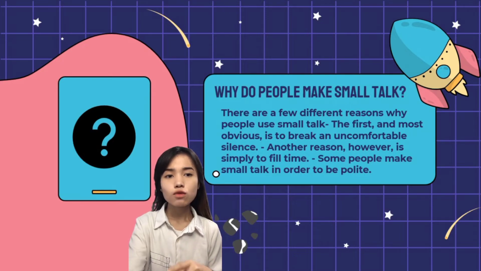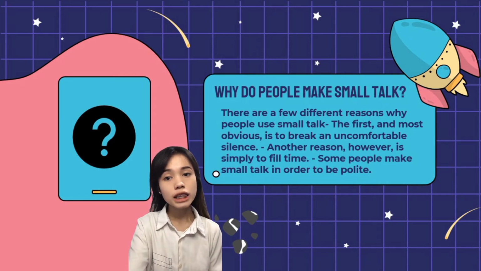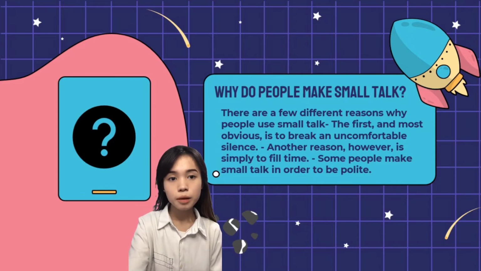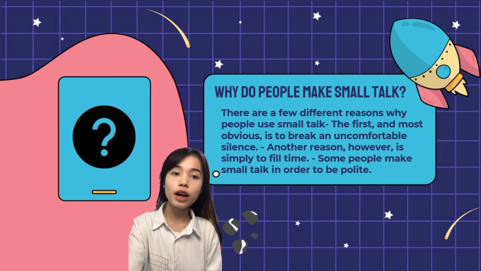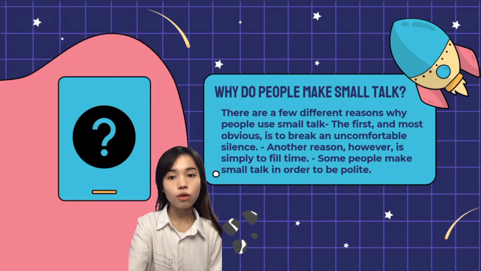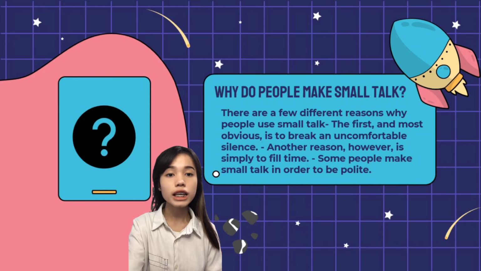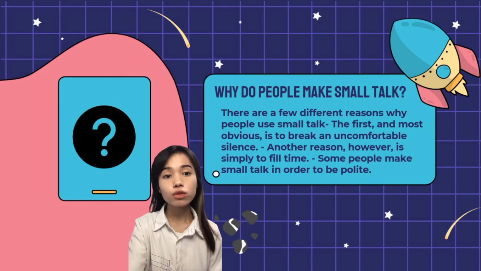That's why it is so common to make small talk when you are waiting for something. Some people make small talk in order to be polite. You may not feel like chatting with anyone at a party, but it is rude to just sit in a corner by yourself. After someone introduces you to another person, you do not know anything about them. So, in order to show a polite interest in getting to know them better, you have to start with some small talk.